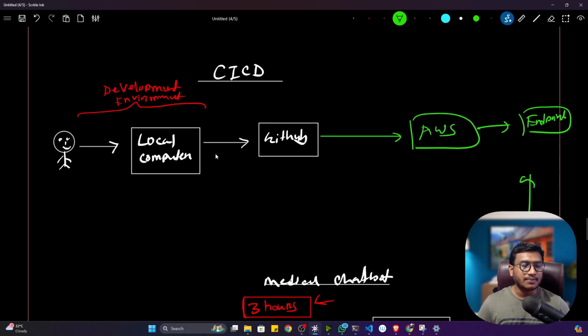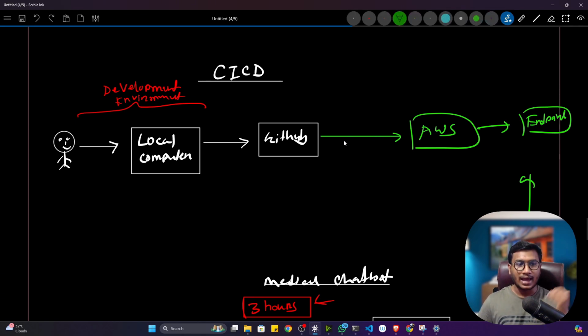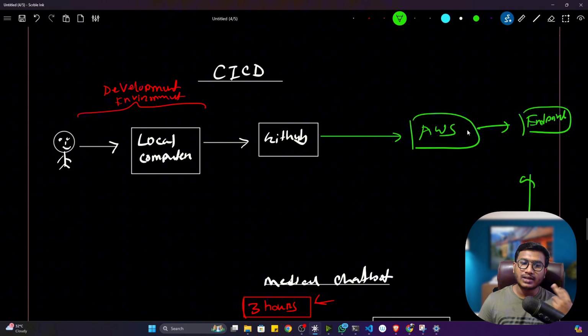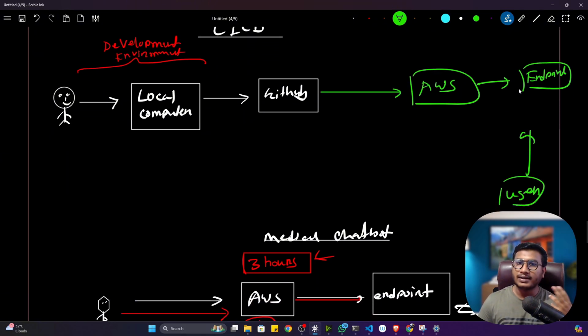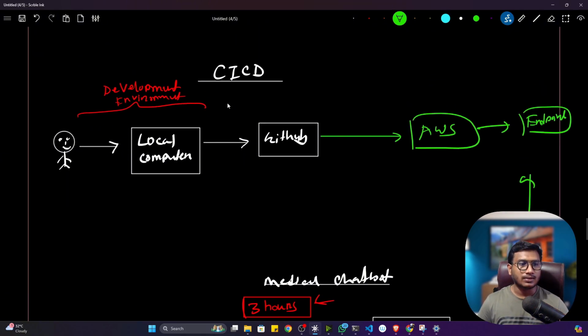That means we'll be creating the entire CI/CD pipeline. So we'll be just pushing the code to our GitHub, and GitHub will automatically trigger this action, and my code will be updated to the AWS cloud, and AWS will update the endpoint. Okay, now see, we'll be doing an automated process. Whenever we push our code to GitHub, GitHub will automatically trigger. How will it trigger? For this you have to use some CI/CD tool, a CI/CD automation tool.